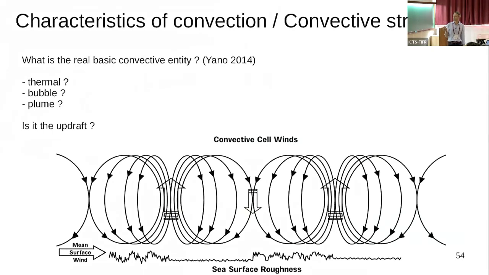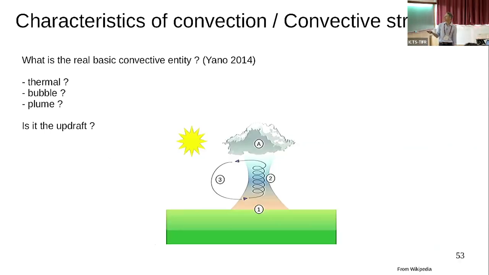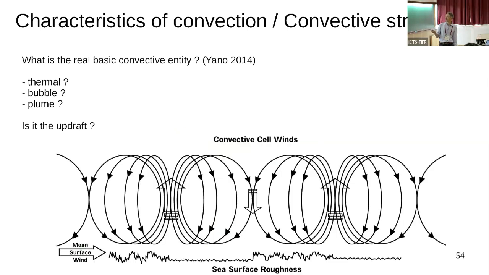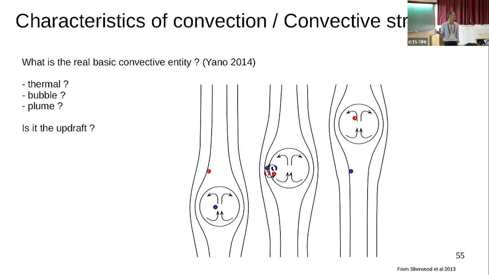Let's go one step before. When you see these pictures, these are boundary layer rolls. Right? The air is moving in the boundary layer. You can sort of see this thing here. It very much looks like a thermal in the picture before, right? It's wider here, wider there, thinner in the middle. Okay, yeah, here you go. You have a thermal. Maybe this is the basic convective entity. But maybe it's just a bubble. Maybe it's just a bubble.